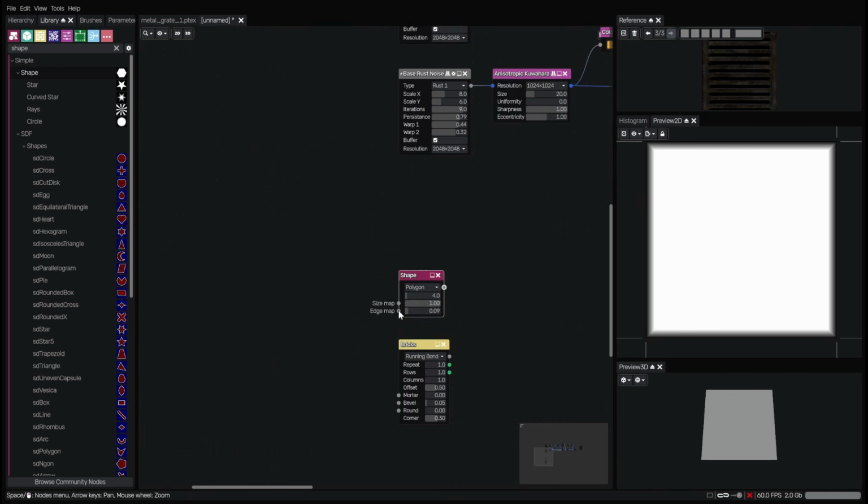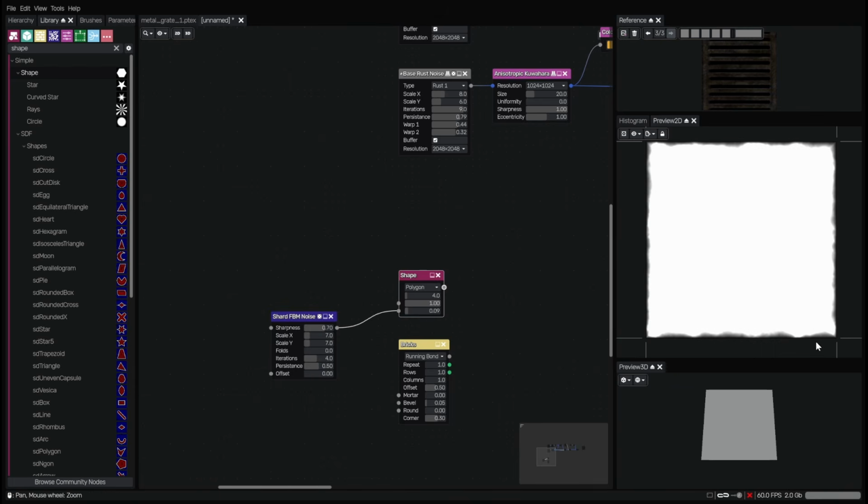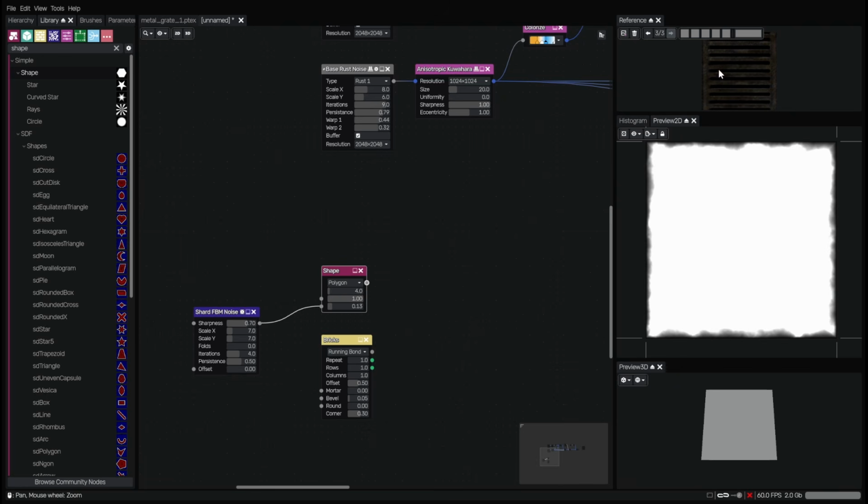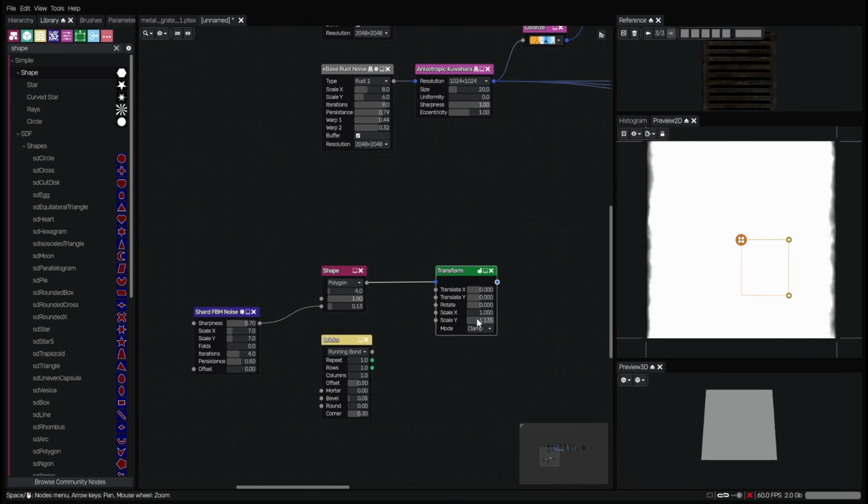And in fact, what you can do is you can take a noise and adjust your shape line like that. Pretty cool. In fact, let's keep that. This is kind of interesting. And the issue is, obviously, the original doesn't have this on the top and the bottom. So we're going to take this and we're going to transform. We're going to stretch this out just a little bit. So we'll increase our Y scale, even just like 1.1 should be fine. All right, so now we've gotten rid of the top and the bottom.